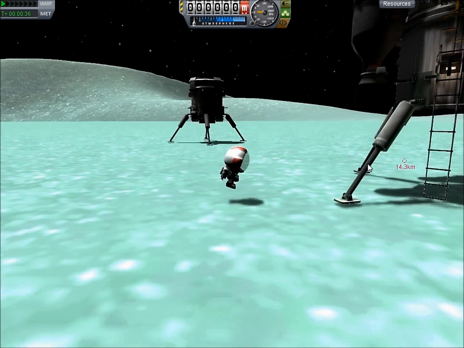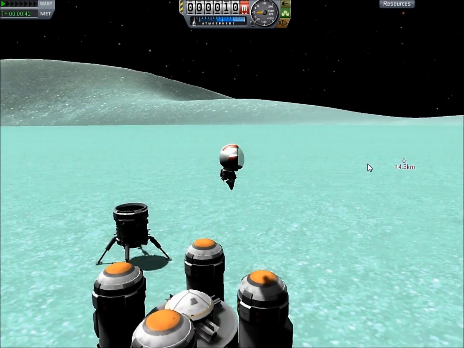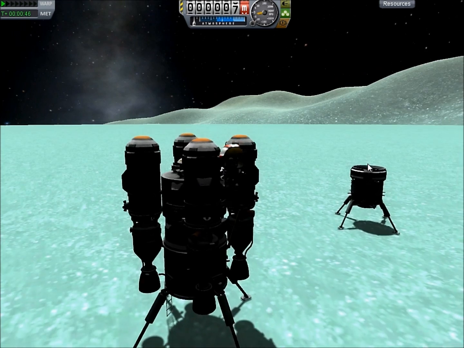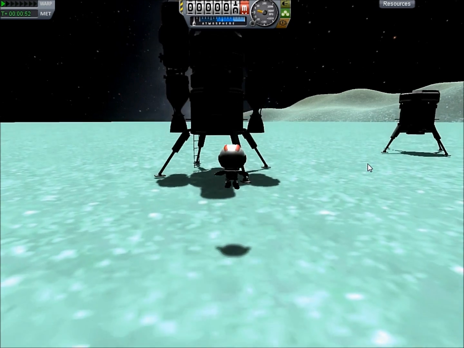So, naturally, we'll try the jetpack. That'll be even better, but then he realizes, I don't need this jetpack. So he jumps right over the landing vehicle. It's incredible how low the gravity is here on Minimus, and using a jetpack you could get pretty much anywhere with relative ease.